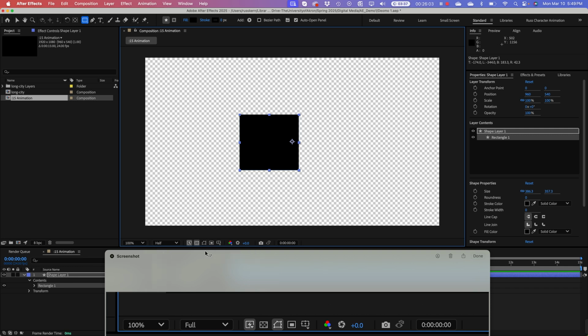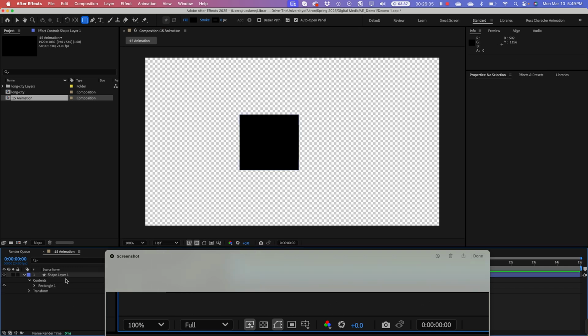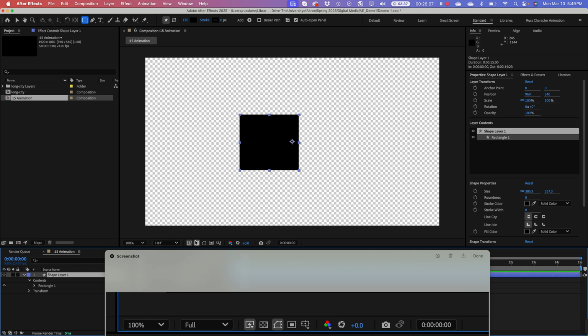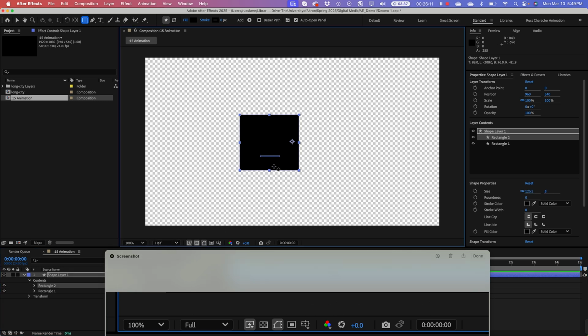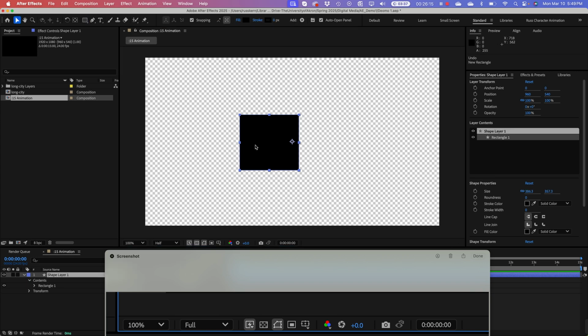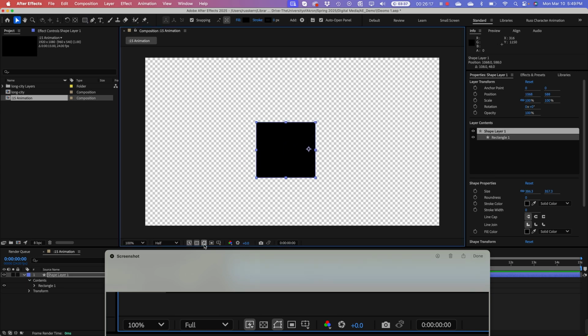If I turn this off, well, it's actually the mask, but shape path visibility. Usually you don't see the handlebars after toggling that back and forth.